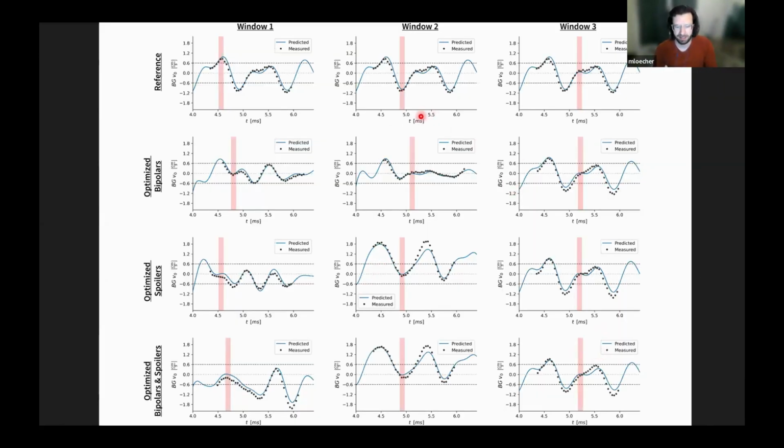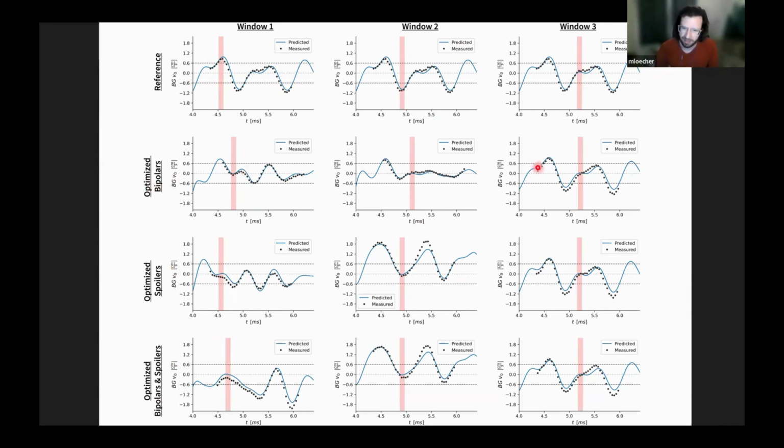And then this is similar to what I showed with that Skope versus thin slice GIRF example. This is the same kind of figure where we're looking at the sliding TE measurements in dots here. And then this is the Skope GIRF predicted in the blue. And so you can see these are the reference exams with 3 different window positions, and then the 3 different methods of optimization. So bipolar, spoiler, and bipolar and spoiler.